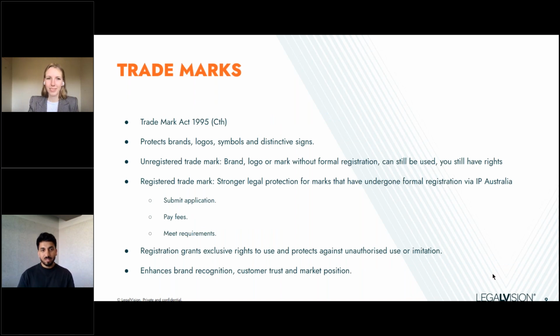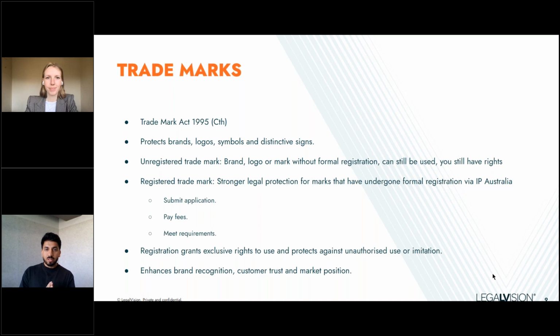Let's talk about trademarks. Whereas copyright, like Silje has just mentioned, protects artistic and literary works, trademarks, on the other hand, are signs that are used by traders to distinguish their goods and services in the marketplace. So trademarks can include, for example, names, logos, sounds, movements, scents, colors, basically anything that a business uses to identify itself in the market, or that's used as a badge of origin for certain goods or services.